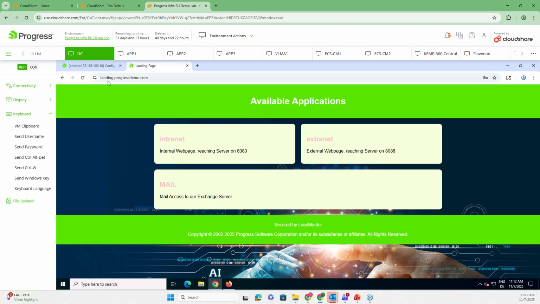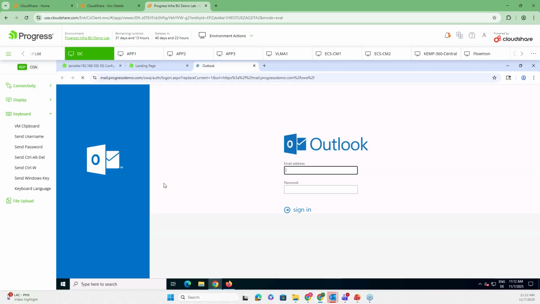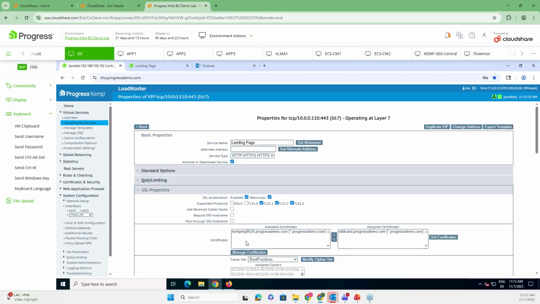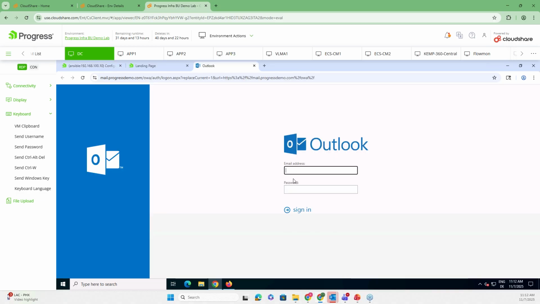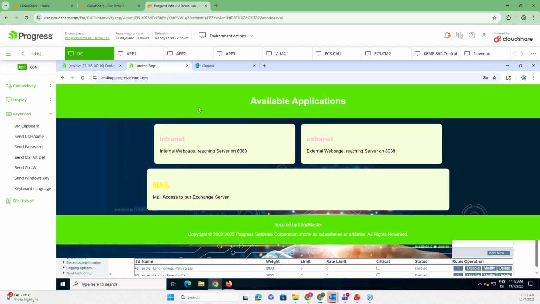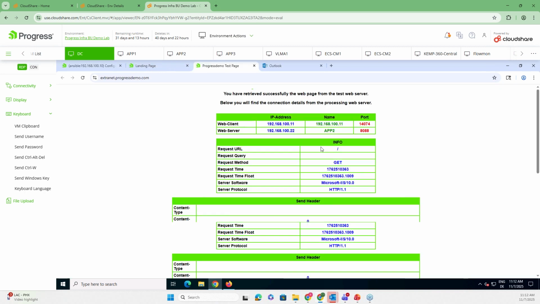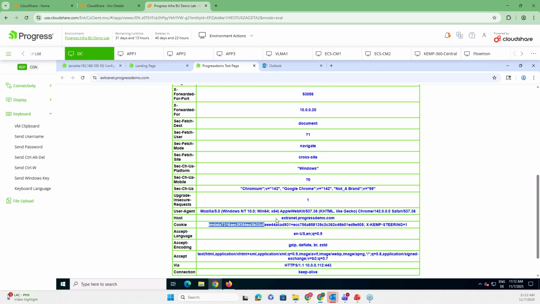Now, let's, I think I'm timed out already, so it should, yeah. So now let's open this. So if I go to my landing progressdemo.com, let's actually add a text so that you see that I'm really using this. Technik Kemping 8 of November 2025. Here we go. Now let's refresh this so that I don't fool you, right? There you go. This is definitely the virtual service I just showed.